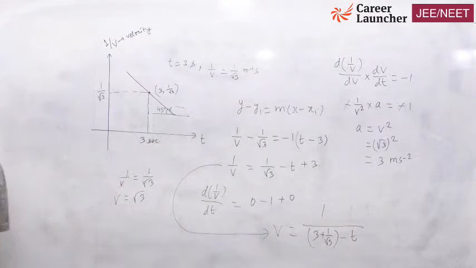Any other question? Let me take. Okay, sir, I am getting the equation as a is minus 3 1 plus root 3 minus 3t. Oh, check it, Mehul, you just check the equation. I have written everything clearly on the board, and let me know where you are going wrong.